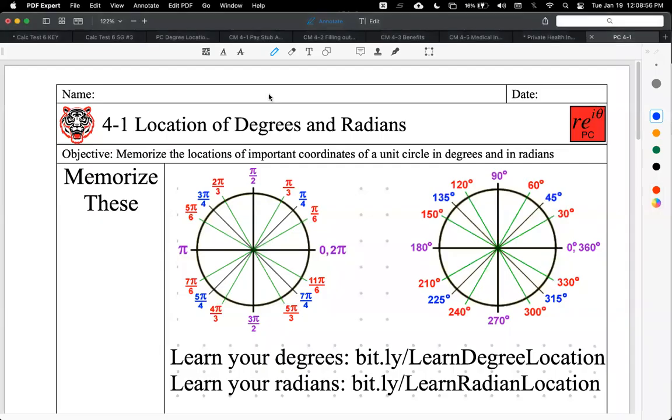All right, so we're in Precalculus. You finished your Unit 3 test over the 3-day weekend. We are now on Unit 4, which is all about trigonometry. You've already had a giant unit on trigonometry in Algebra 2. This unit will continue where we left off, have you memorize some stuff, and then push the boundaries of your trigonometric knowledge. So today's date is Tuesday, January 19th, 2021.